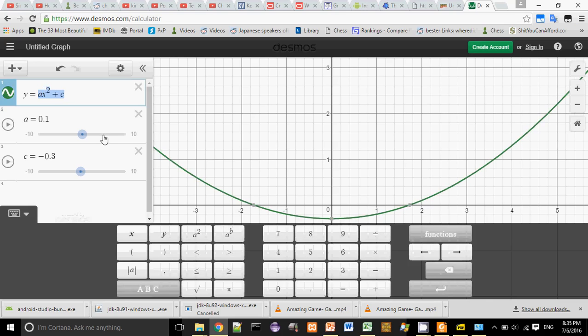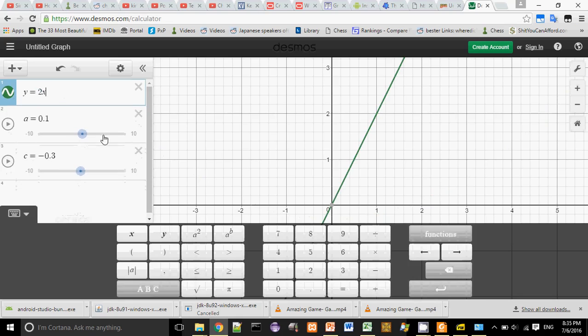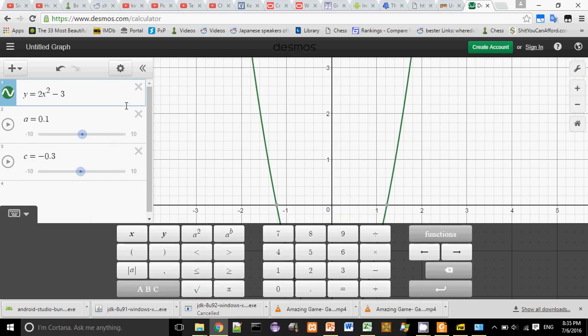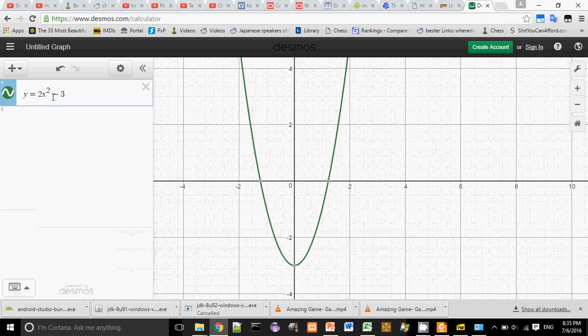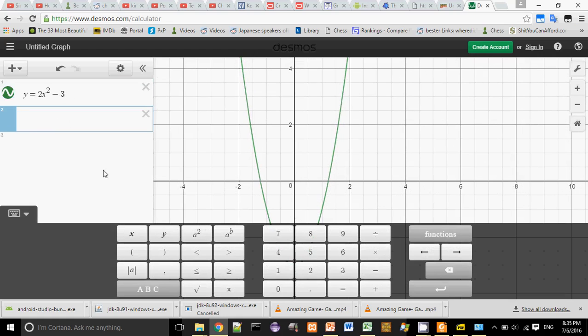Let's just do a quick practice one. Let's say you had 2x squared minus 3. Okay, get rid of these. Now, let's not worry about what it looks like yet. How are you going to figure it out? So, if x is 0, you should notice that y will be, that part will be 0, so it will be minus 3. So let's do the point 0, minus 3.